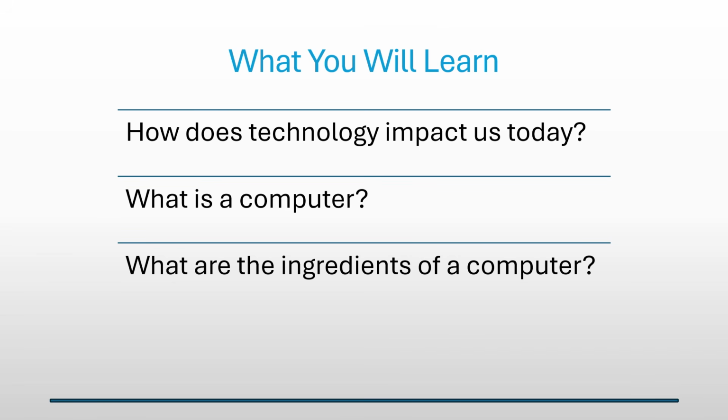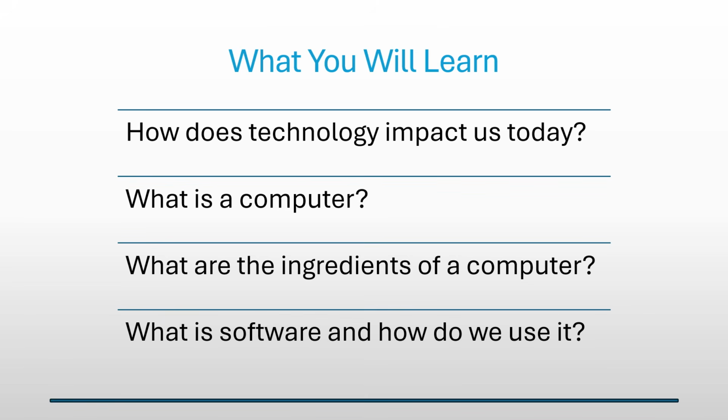What makes a computer? And then we'll take a look at what is software and how do we use it. What software is available with a computer? If you were to purchase a computer today, what software would be available for that particular computer? So that's what we'll go ahead and cover today.